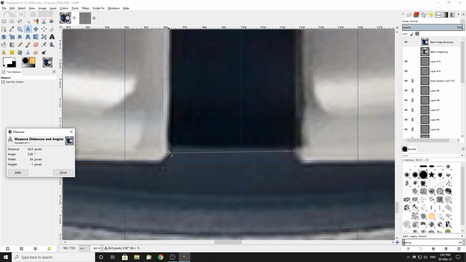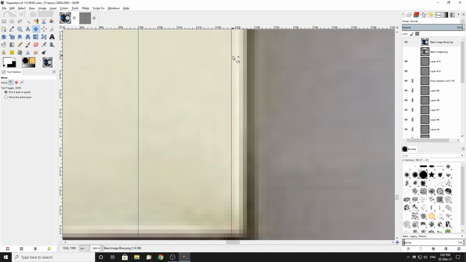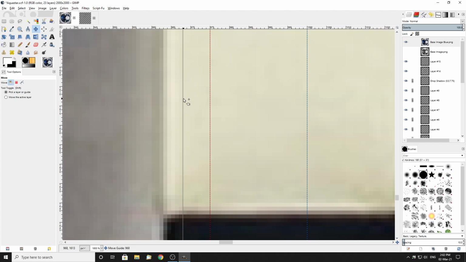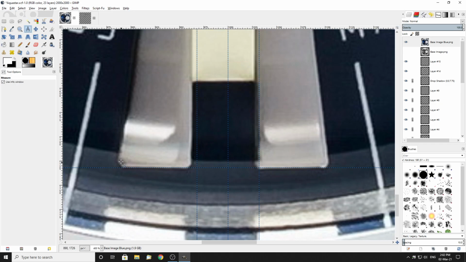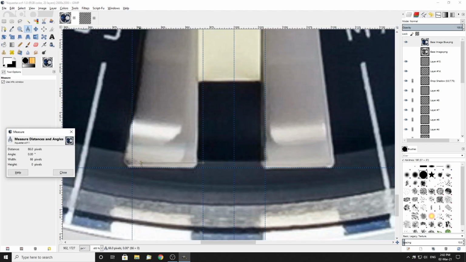The shadow there needs to be an even number because GIMP can't do half numbers, believe it or not. 64, so we need about 32 either side. That is the inside. 25, 32, 25, 32. That will be correct. Each of these are about 76 wide at the base. It'll be about there somewhere. 73.